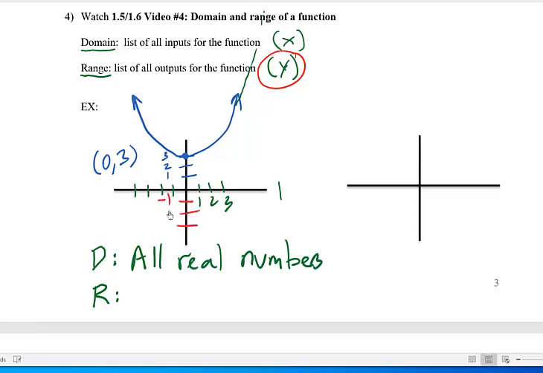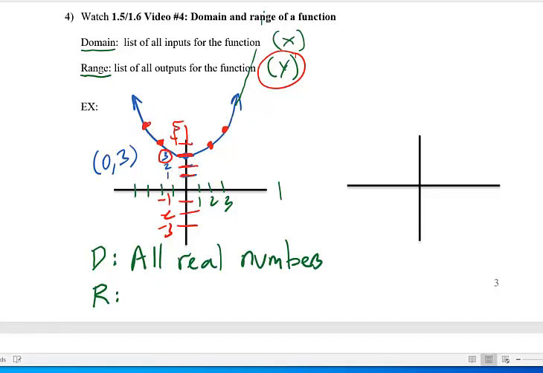For example, -1, -2, -3. There is no spot on this blue graph that has a y coordinate that is a negative number. In fact, even +1, +2, they're just not on the blue graph. The lowest y value on here appears to be the number 3. Now, above that, sure, you're there. Here's 4. That actually shows up a couple of times. And then 5 would show up a couple of times. And everybody higher than 3 is going to have a spot on this graph, but nothing under 3.